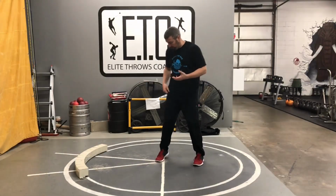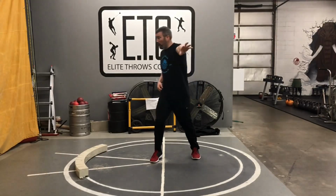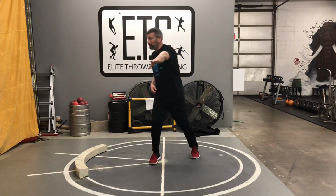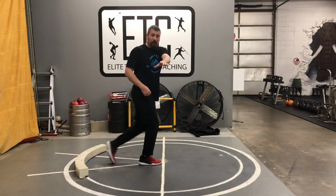And what you should see is a couple of things. The first thing that you're going to see is that when my right foot touched down in the middle, my arm was kind of pointing over here toward the camera. We were kind of over toward 3 o'clock. But as my right foot touched down, at no point did my left arm stop and wrap.